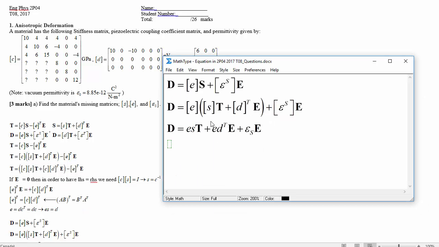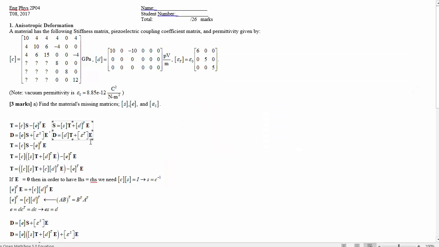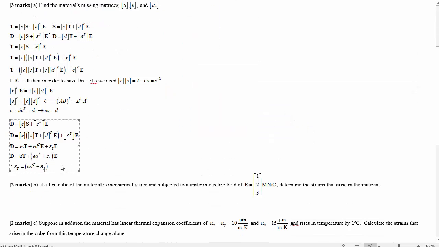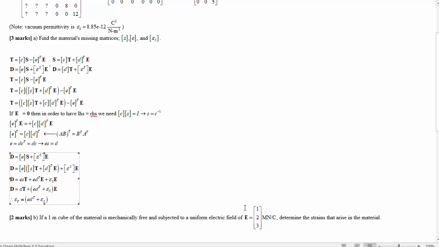Okay, so then what we've got is that's the D matrix times T, and then by factoring out an E, the total coefficient of that is this. But now comparing to the other piezoelectric equation down here, we have D is equal to D times T plus this thing times the electric field. So that part works. We just need this to be epsilon T, and then we're good to go. So therefore, the epsilon T must be equal to this matrix thing that we have. Okay, so there we have it.